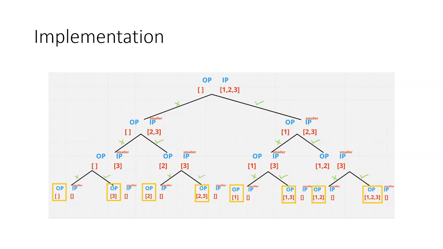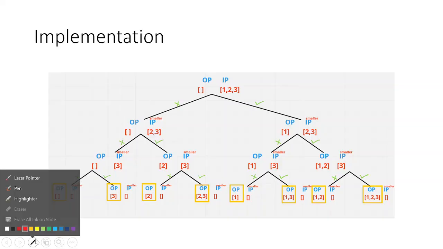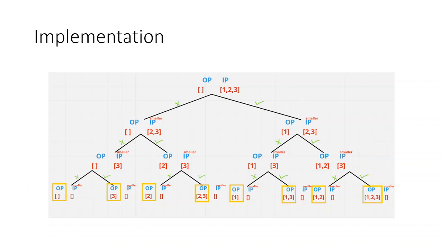For example, in this 1 2 3 example, we don't consider 1, or we consider 1. Then we don't consider 2, or we consider 2. And in this, we consider 3, or we don't consider 3. We don't consider 3, we only consider 1. We consider both 1 and 2. Right? So in this we don't consider 3, we consider 3. And in this, we don't consider 3 and we consider 3.